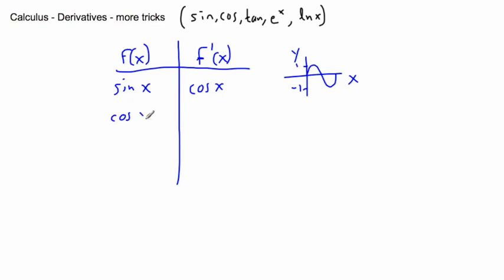And cos x, it turns out, is very similar. You might think it's just sine x, but it turns out it's got a negative in front. So that's all you have to remember. As far as tangent of x, that one's just the same thing as 1 over cosine squared of x. In other words, it's 1 over cos x times cos x. But often we write this as the notation cos squared of x.